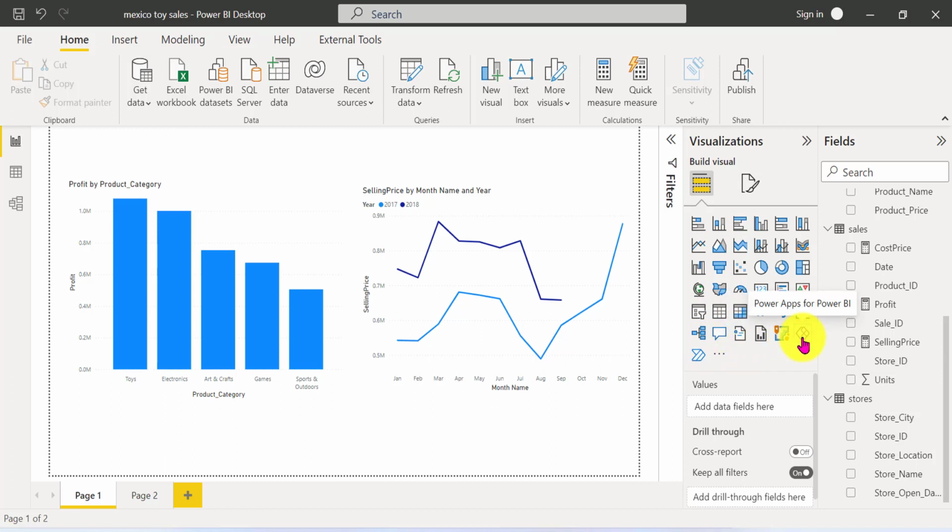We have Power Automate, we have Power Apps that you can connect directly with your data and visualize it. You don't have access to this type of visual in your Power Pivot. For example, there are also other things you don't have access to. We can implement row level security. For example, in Power BI, you can publish to Power BI service. All those things, you don't have access to in the Power Pivot.